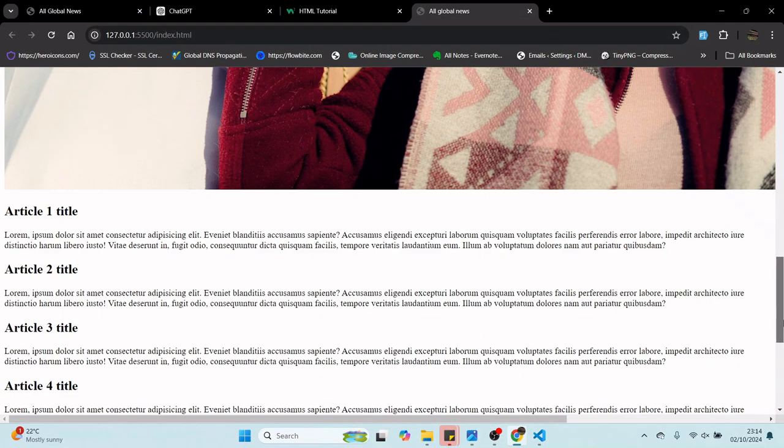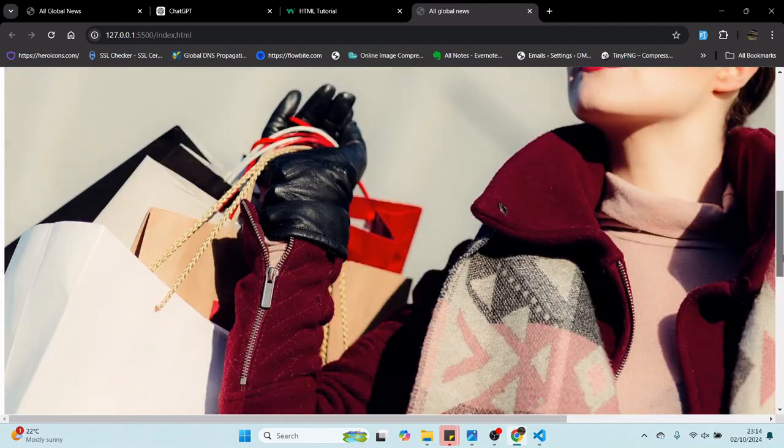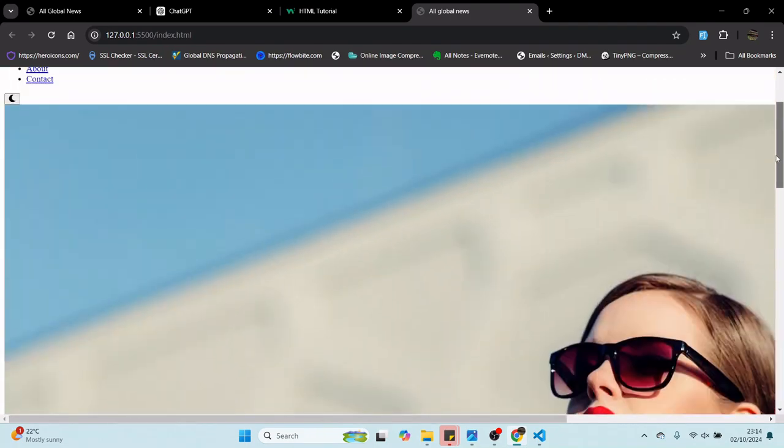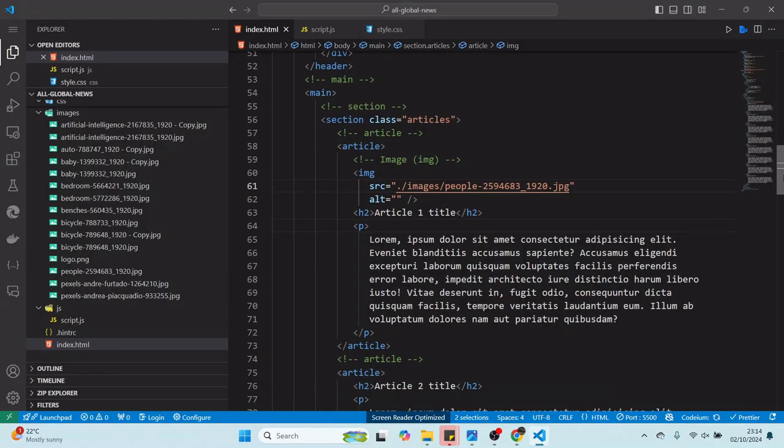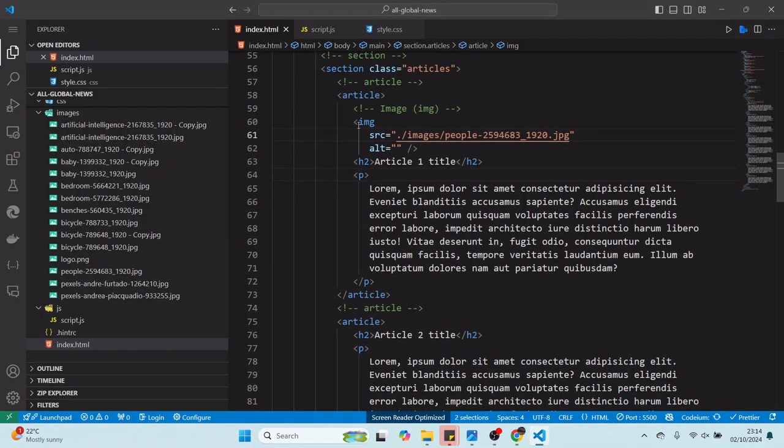Of course, we will be able to load the image, but now we can see the image is so big, extremely big. So what we want to do is, we don't care about that. We just go and add images. So for the name of the image, we don't know. We're just going to add this one.